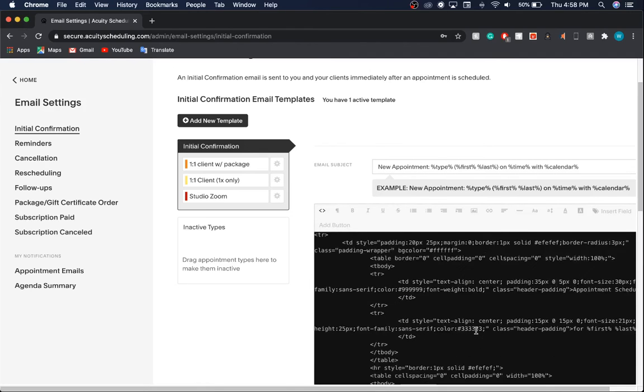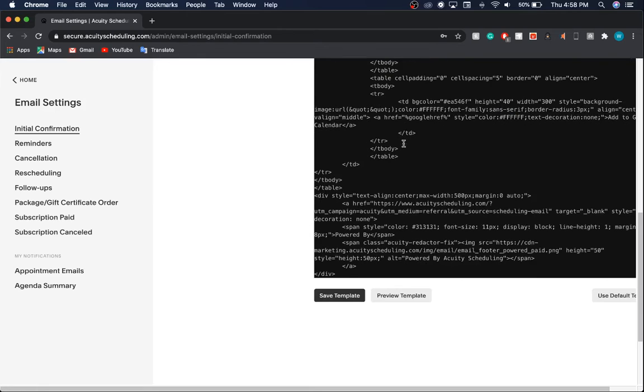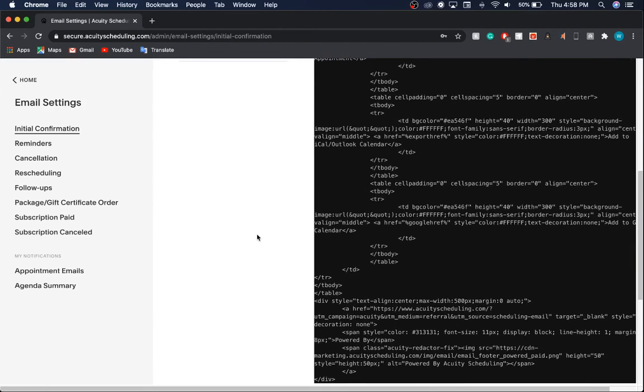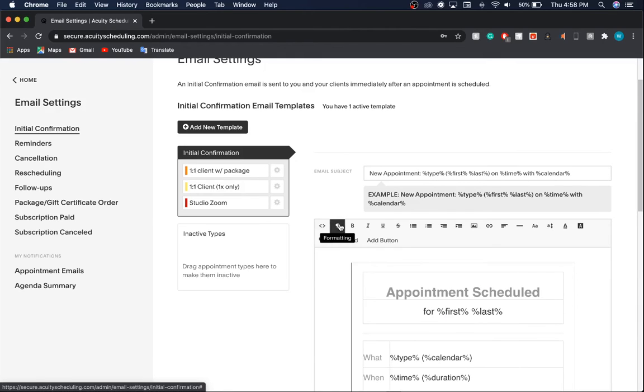HTML is basically, if ever you get somebody to code you a form, it's in HTML. It's a type of coding. We're kind of familiar with this at the tribe. So if ever you need us to make an HTML form for these emails, it's pretty professional because it looks very nice and it looks like it's automated too. So it looks professional. But there you go, you get HTML here if ever you're interested in coding.